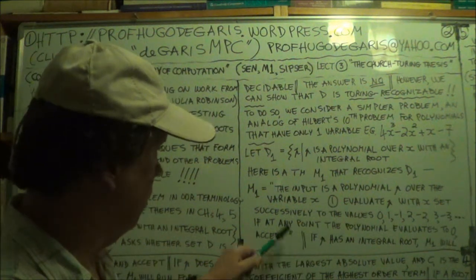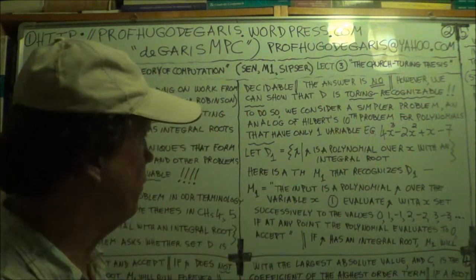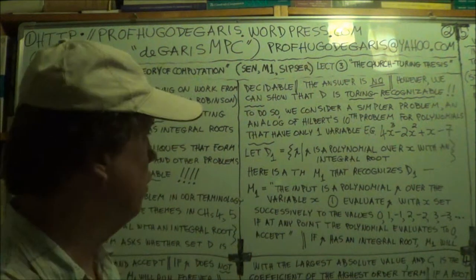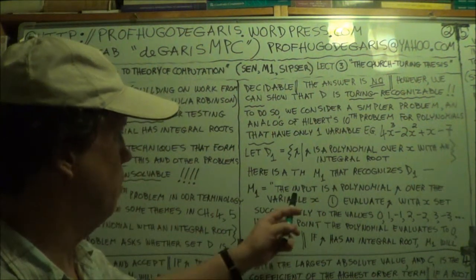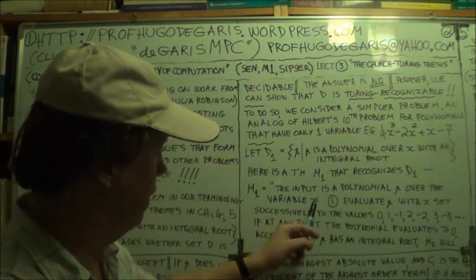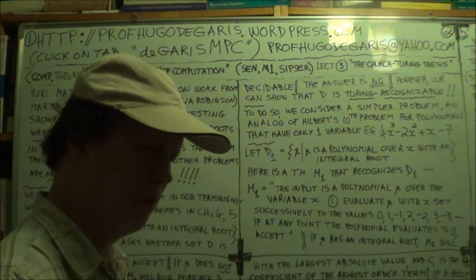And the whole thing in quotes, well, double quotes, right? Here and here, right? So starting off with a description of your input, the input string. So it's the input string, just a polynomial over the variable x, and you may ask, well, that's a string. I mean, it's a polynomial.